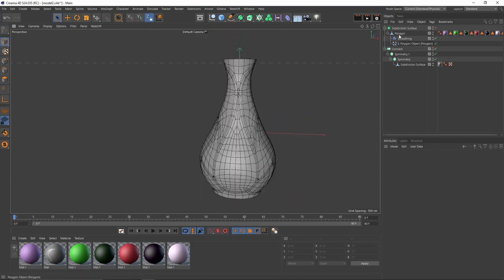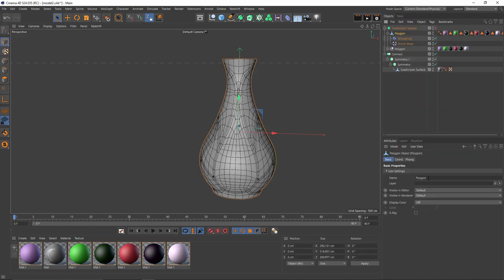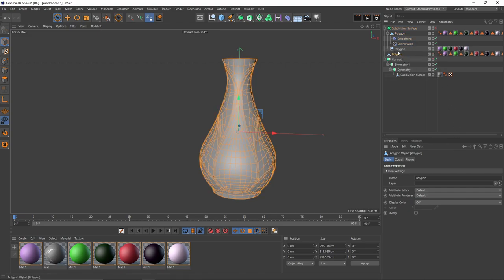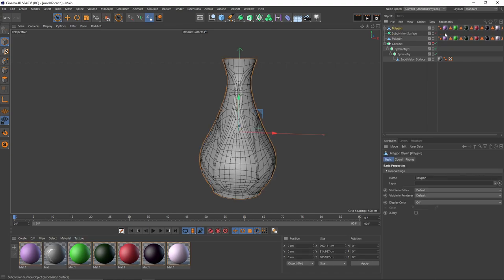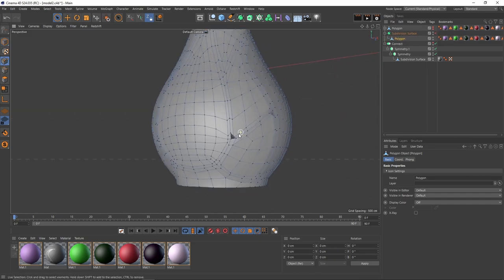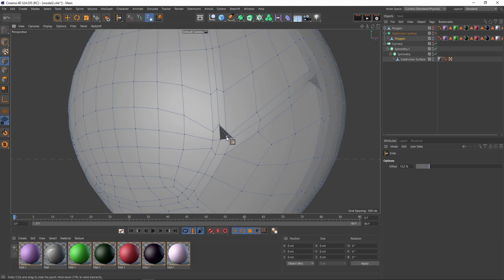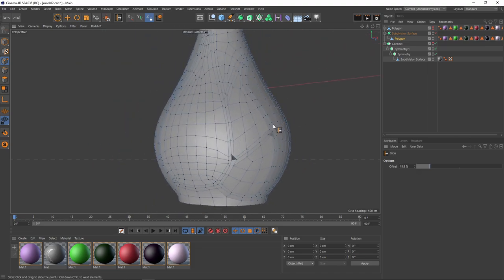Now I can right click on the polygon object and say current state object. This is gonna make these deformers editable into a single object. I can delete that one and we can hide that one. Maybe we can use that later. I will put that into subdivision group surface. Let's try to fix this bad point first. But there is a one big step before doing that.